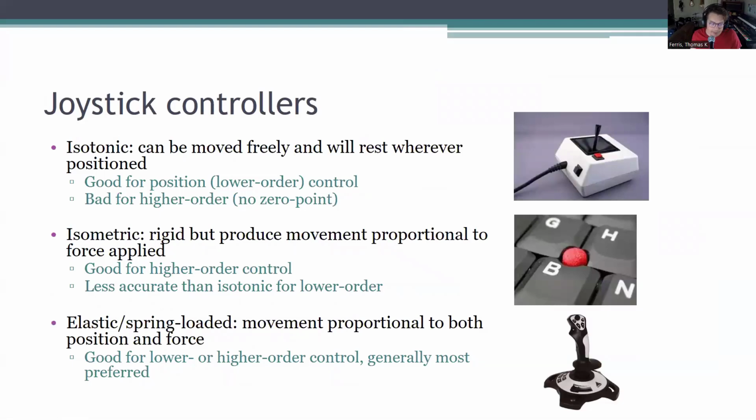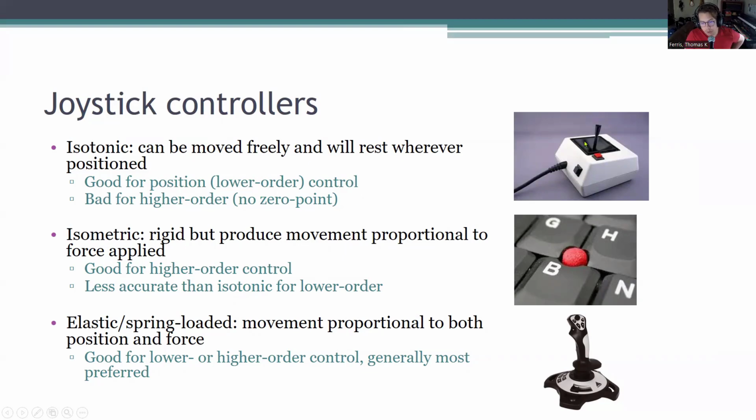Okay, so last slide here, I think. Joysticks are a very common controller, both in industrial contexts and workplaces, but also just in our everyday lives. We play video games with them. We interact with all kinds of devices around our lives through what are effectively joysticks. So I have three different specific types of joystick I want to highlight here.